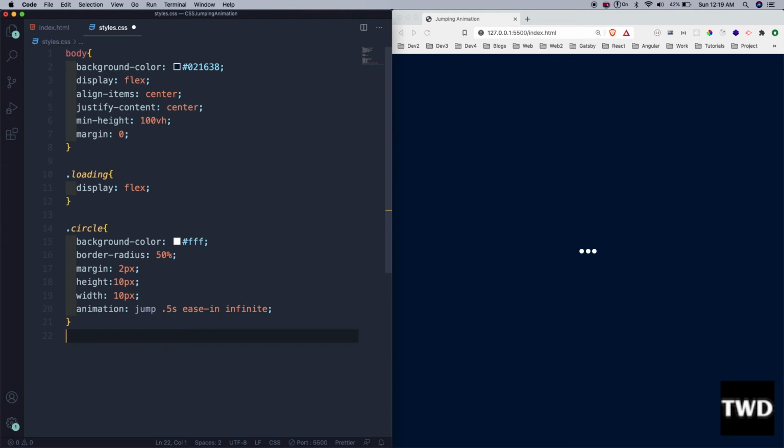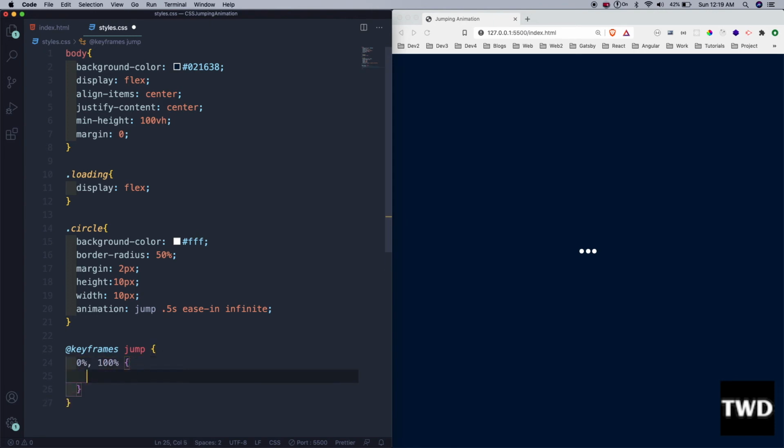So let me write it with at keyframes jump, at 0%, 100%. So we can give a different percentage.